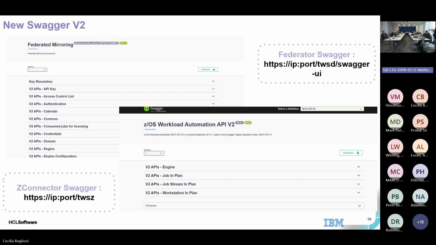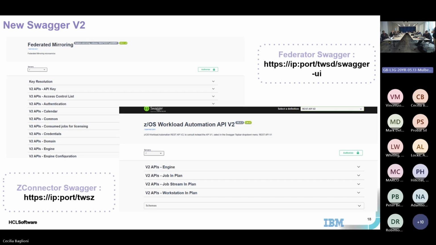So you will find REST API that you can perform on Z, but also on different engines like the distributed engine. This is the first part of the federator. It's not everything already done, but we will federate all the engines, so also distributed.